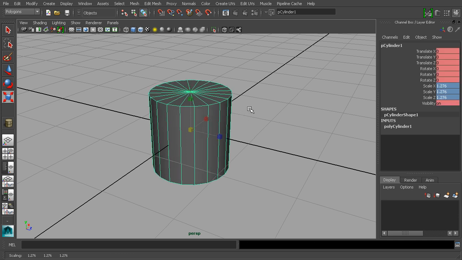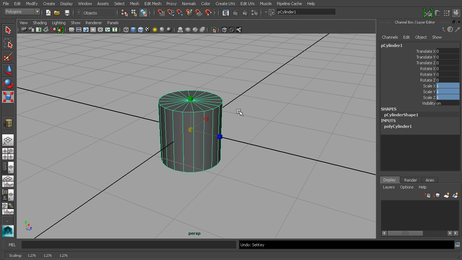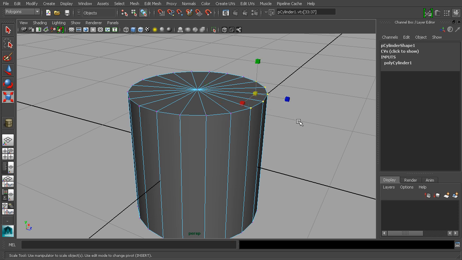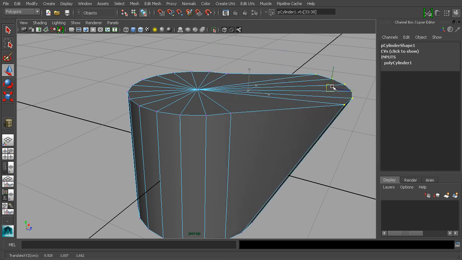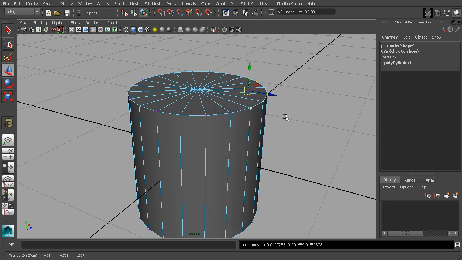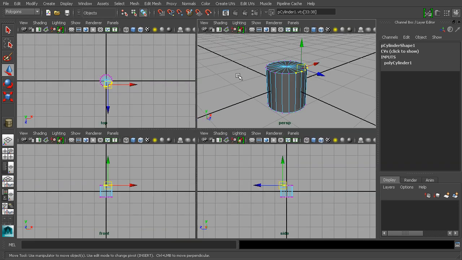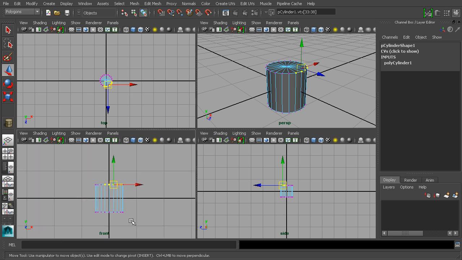Okay, you can also move around the components. So quickly going to component mode, I could grab to select some points, just dragging a marquee across those, hit W to go to move, and I can move those points around. So that's how we're going to kind of move the object and also the components around within our scenes. Okay. And you can go ahead and from the top view or from the side view, you can use these to move and manipulate your components and also your objects to get the exact look that you want. All right, so that's just a quick primer on selecting, on moving things around, navigating in Maya.